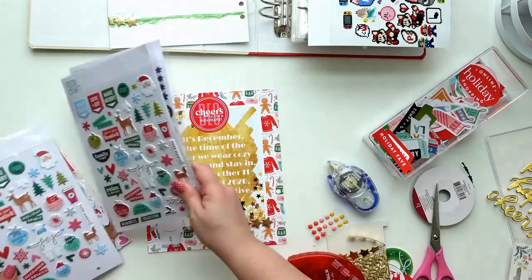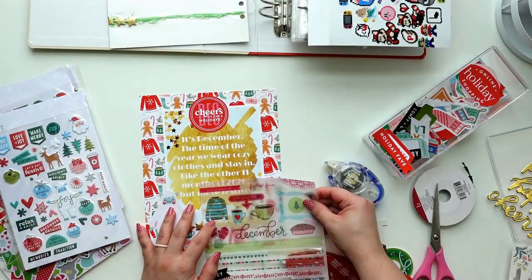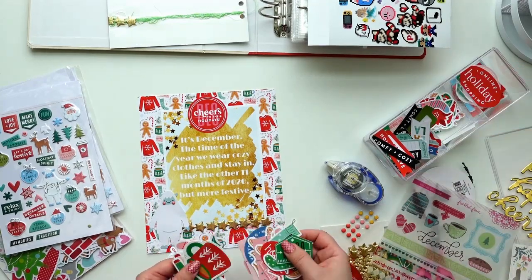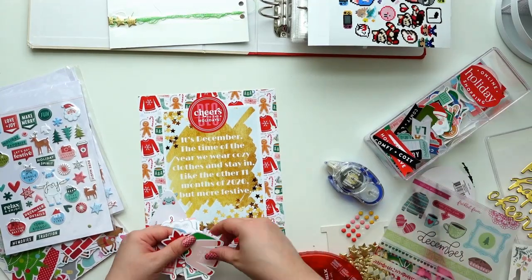And I have a lot of elements from In a Creative Bubble, and the kit that I got was the Feed Your Craft kit, designed by In a Creative Bubble.